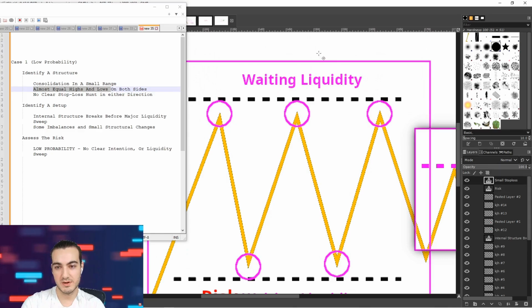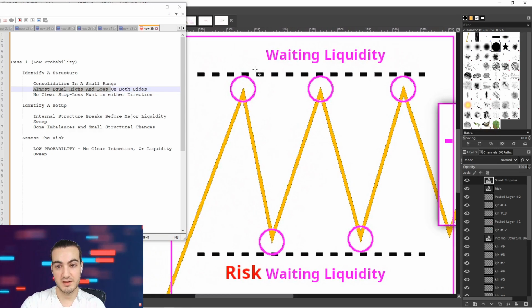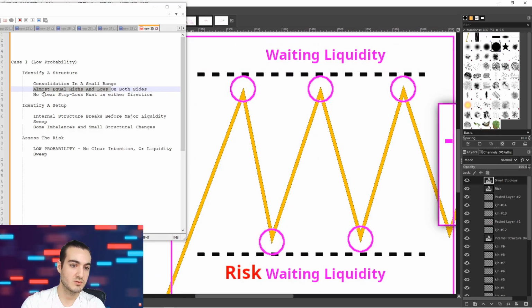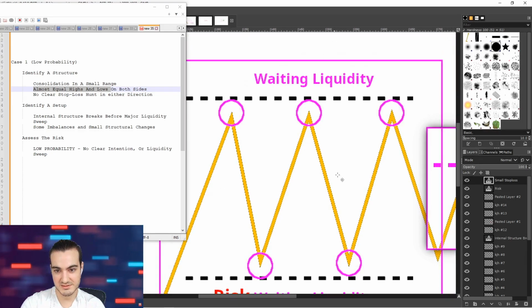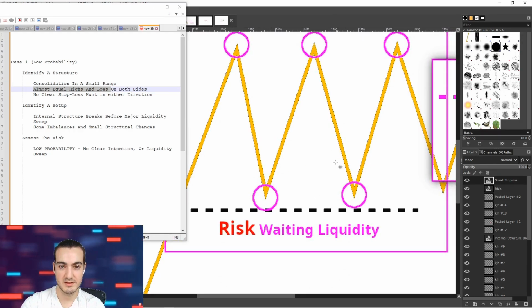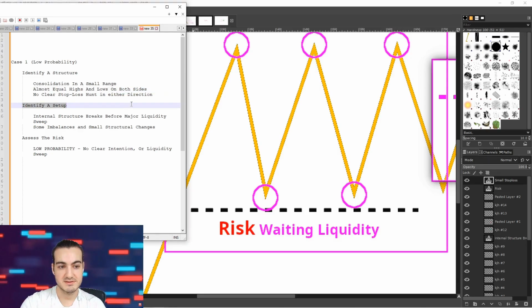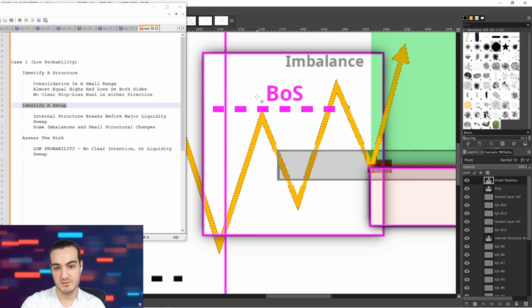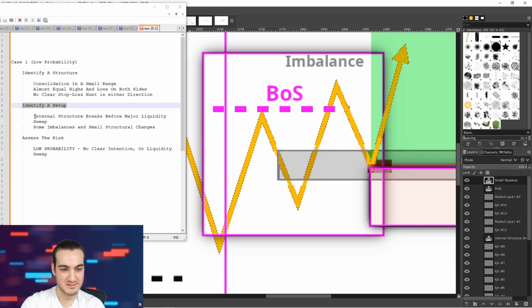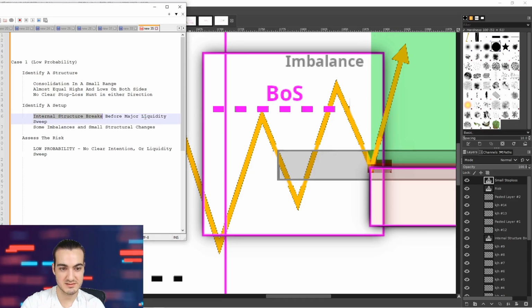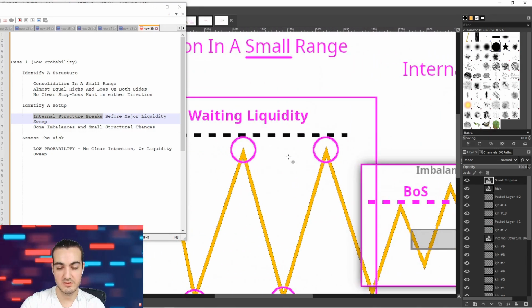So these are both price magnets, pulling price for the eventual break. So it could break up, it could break down. No clear stop loss hunt in either direction. Yes, so there hasn't been a deviation in the range or anything like that to absorb the liquidity. So it's still there waiting. The second step is to identify a setup. And the setup in this case would be your breakup structure setup. He just says more generally, internal structure breaks before the major liquidity sweep. And the liquidity sweep will be absorbing the equal highs and the equal lows.